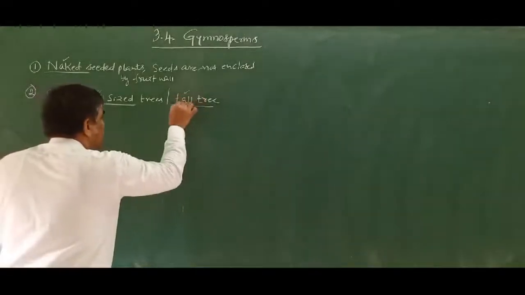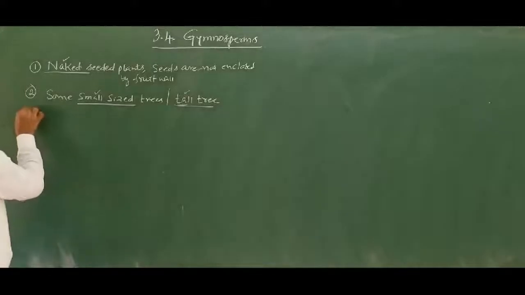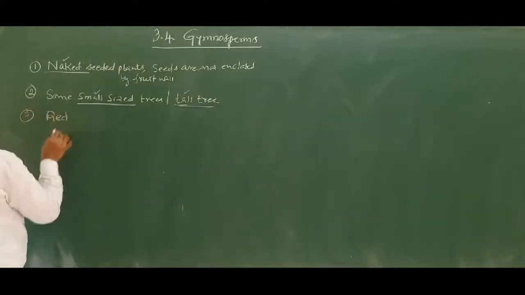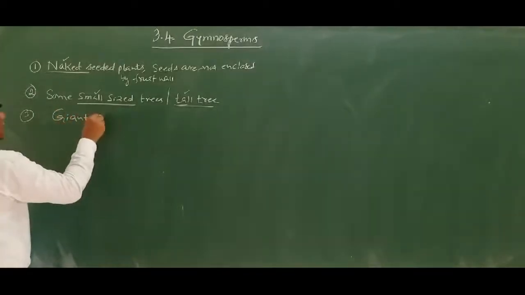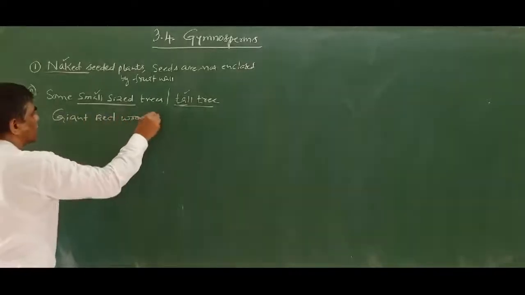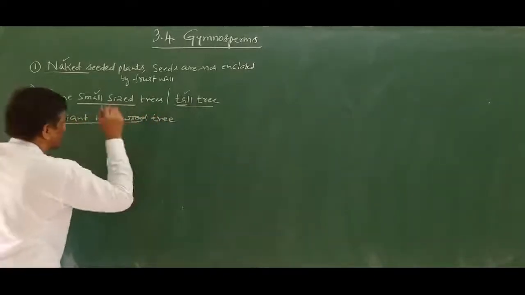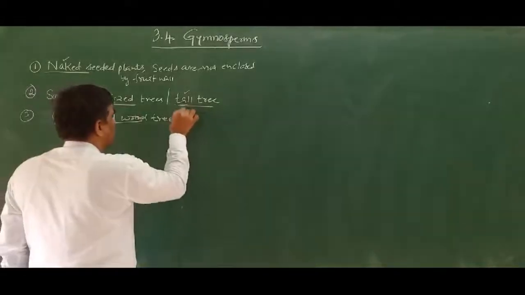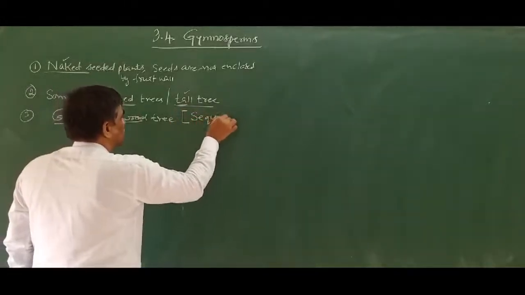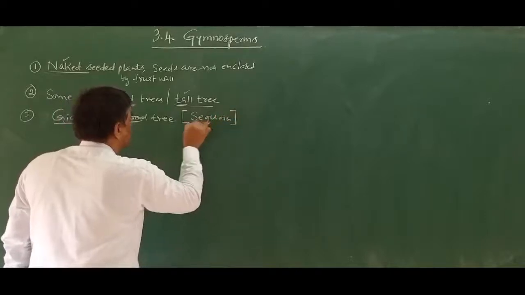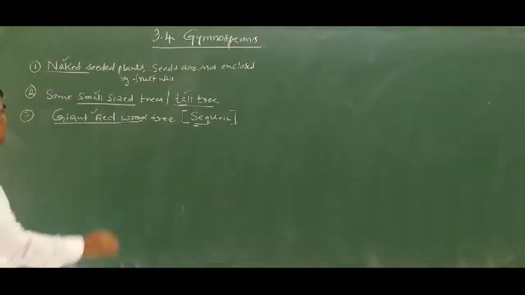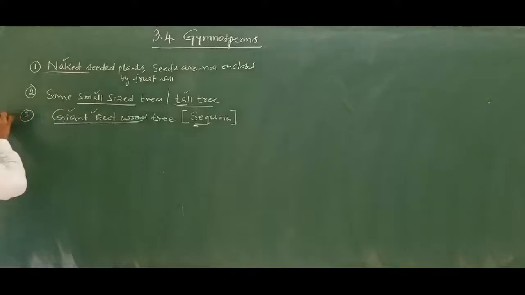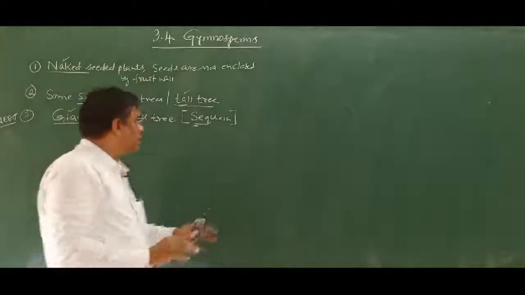Okay, what is the tallest tree species of a gymnosperm? There is a plant known as the giant redwood tree. So this is one of the gymnosperms. The scientific name of this plant is Sequoia. This plant, which is the tallest tree of gymnosperms, can grow even up to 100 meters in height. So this is very, very important from the point of view of NEET. They may ask a question in the NEET regarding this. You must know this.